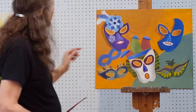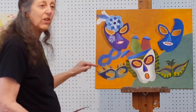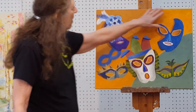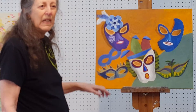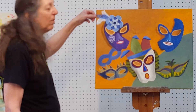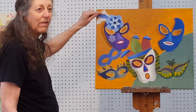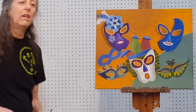Because what you're doing when you connect is you're making shapes. The shapes in the background are just as important as the shapes in the foreground. If you have it all the way around with no connections, there's no shapes, and so the background gets less interesting. It doesn't take much — like that little feather, you just bring it right off, and suddenly you have this shape instead of a flat background with nothing going on.